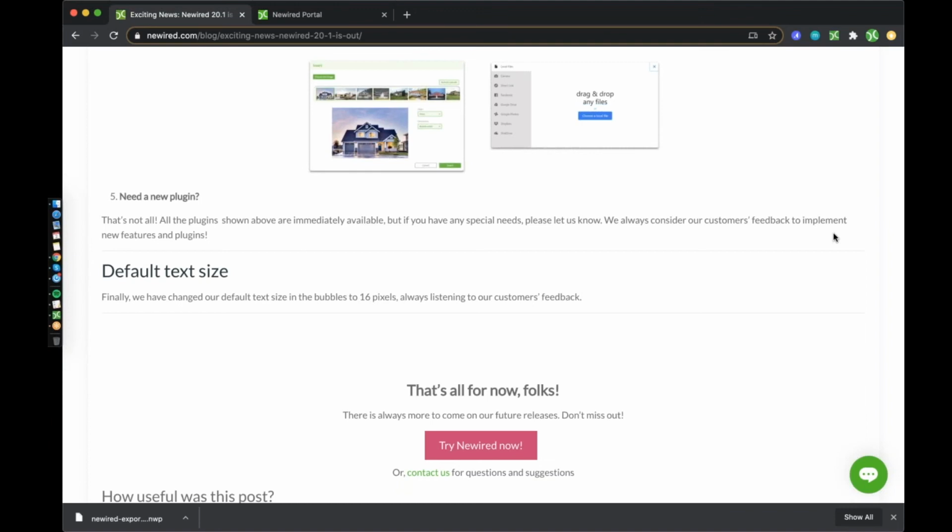Okay, so this is pretty much it for the 20.1. Of course, we are working ever more on additional features, and on every release we'll have multiple new things to propose and show to you.